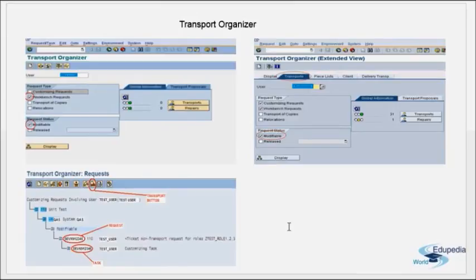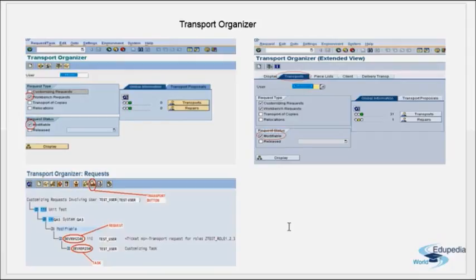From the transport organizer only, you generally release the change request. This is where you have to release the change request. And one more thing, you have to release the task first and then the change request. That is important. This transport organizer gives an overview of change requests.